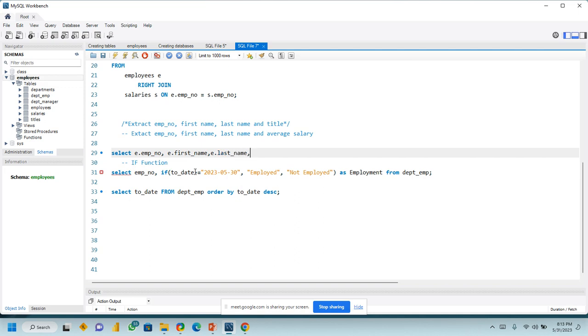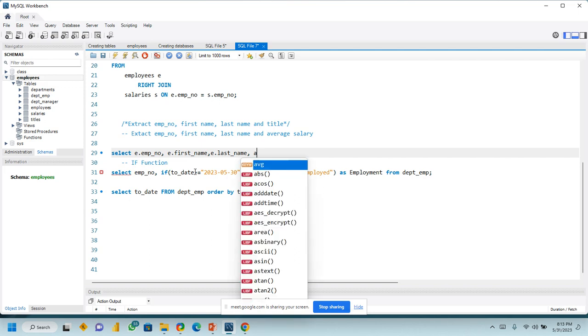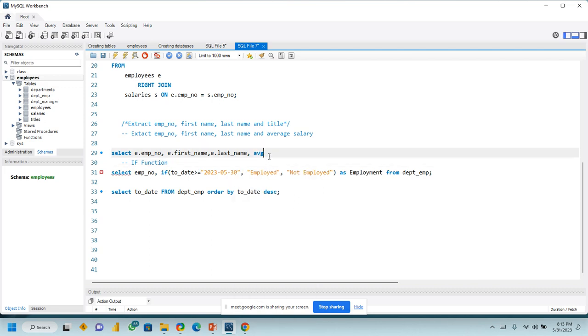and then the last column will be selecting the average salary from the salaries table. So I'm going to start of course with average, that's AVG, then in brackets I'll have not only salary but S dot salary within the brackets, so that we're able to see which table we are getting the salary from.